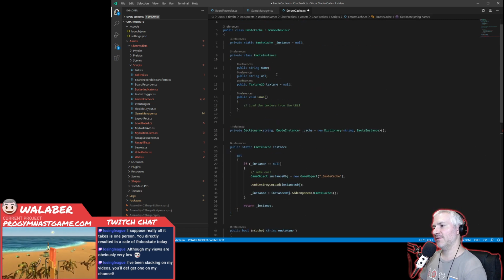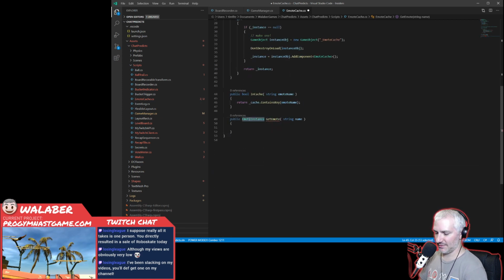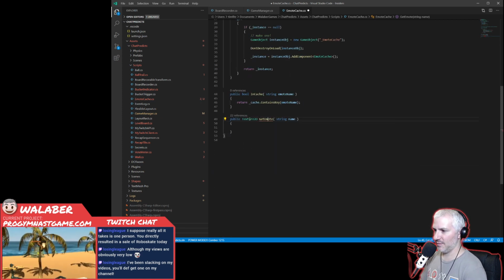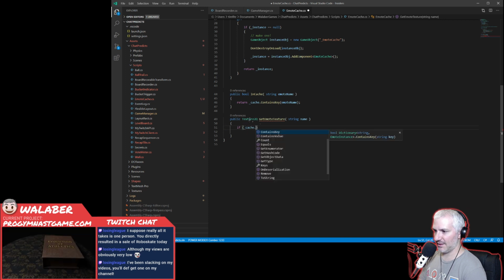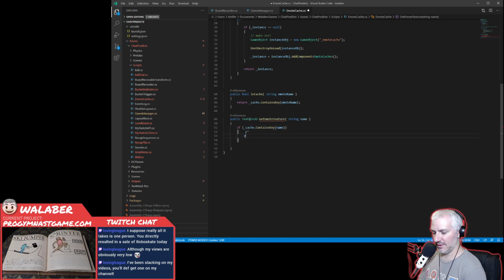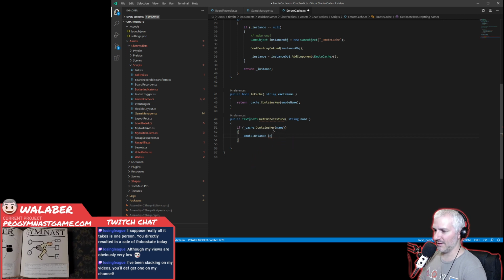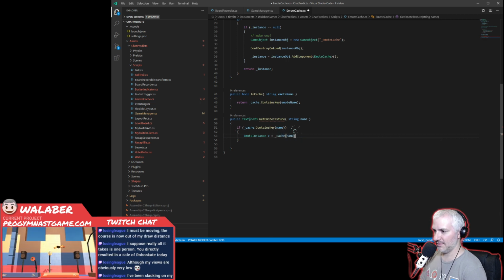I mean, do you ever want anything other than the texture? I think all you really want is the texture. Get emote texture. And so then we'll say, if our cache contains the key name, then we go emote instance, I don't want to call it that, E equals cache name.